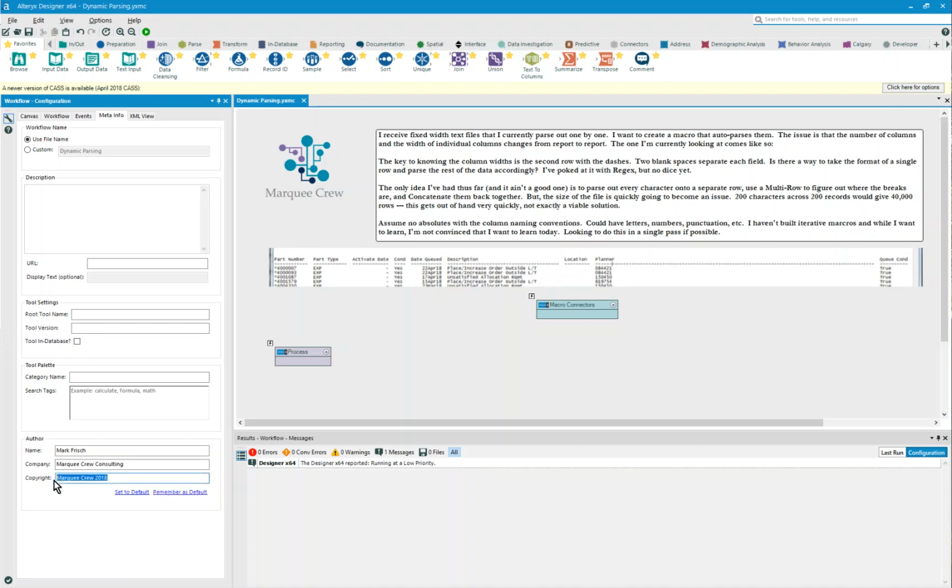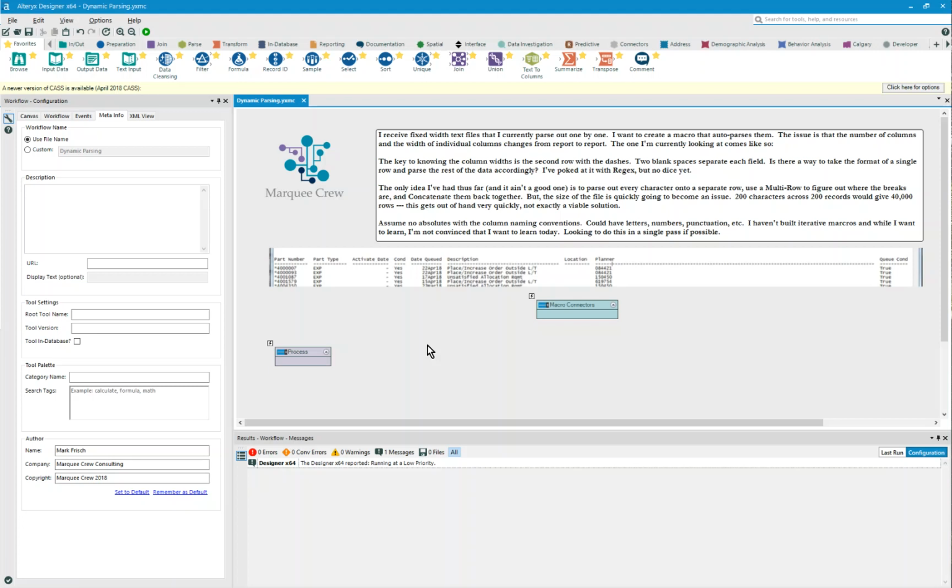That way, if I ever come up to a blank, I could say set to default and it will fill in the default information. At some point I may decide to put a description here, but let's start thinking about how we want to solve the problem.